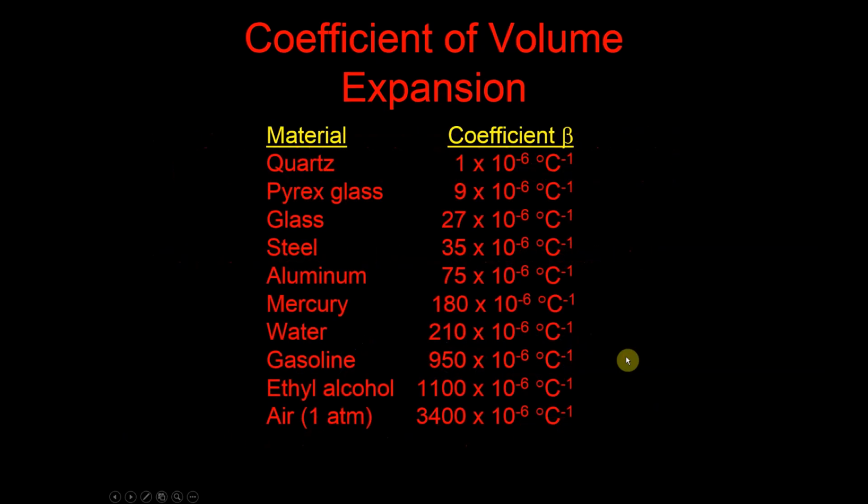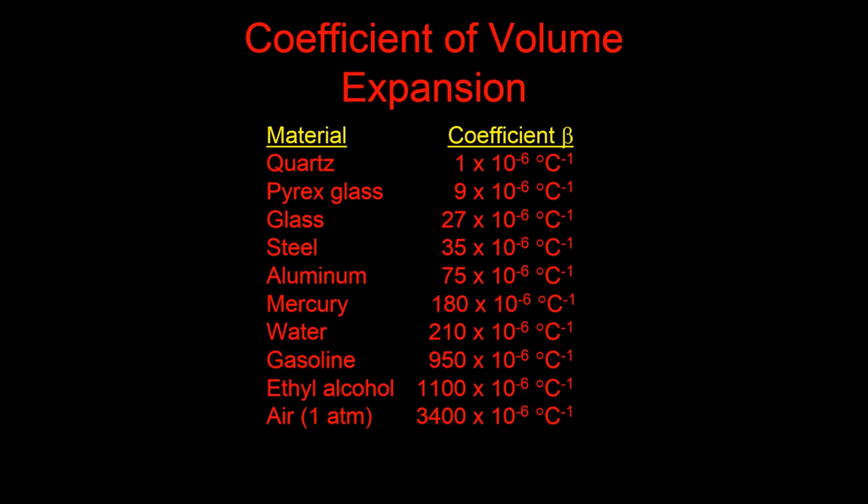And there's just some typical coefficients of volume expansion values here for quartz through to air. And of course, remember, if this is in inverse Celsius and you have a Kelvin temperature, then you easily convert this to inverse Kelvin. They're equivalent to one another. And that's why Celsius and Kelvin are quite nice in terms of these coefficients.